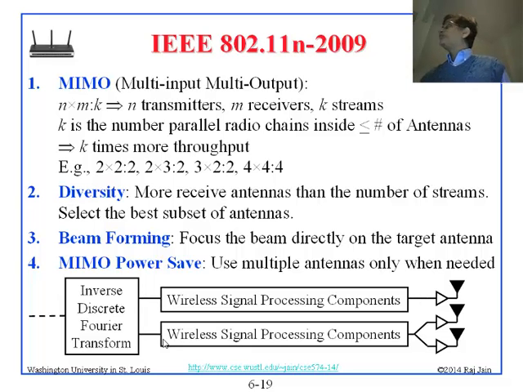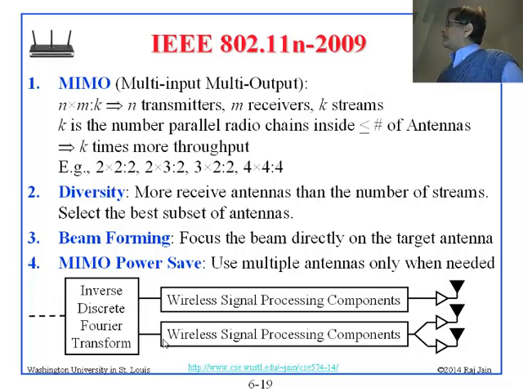Right? And you cannot get throughput more than the number of chains. So if you have 3 by 2 colon 2, your throughput will be 2 times. Actually, what will happen is, if you had only 2 by 2 colon 2, your throughput will still be 2 times, but here your chances of getting 2 times is much higher, because the signal will be much cleaner. You will have much better knowledge of this, so you do gain by antennas. Remember that diversity stuff. By having more antennas, your ability to remove noise would be much better. Okay, so you might be able to use FEC much better, and so on and so forth. So yeah, it's good to have more antennas, but your total throughput maximum would be 2 here, but the chances of getting 2 here is much higher. This is all probabilistic.